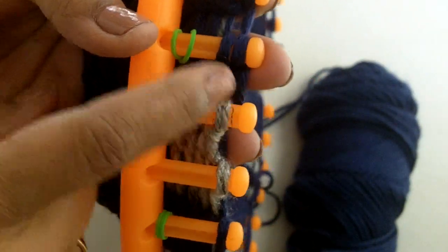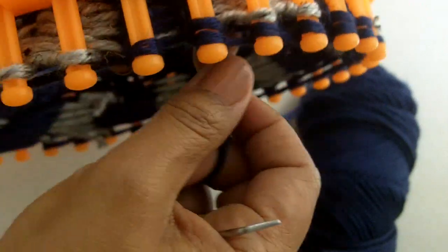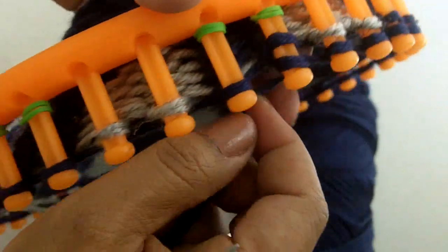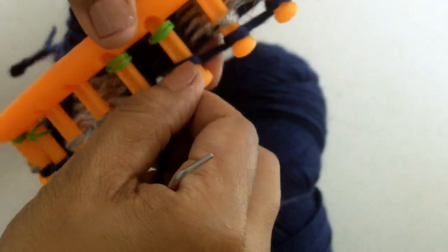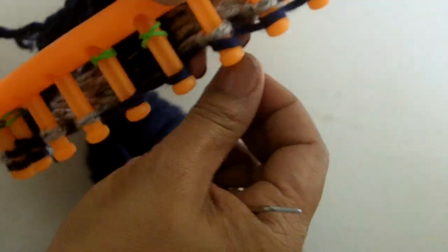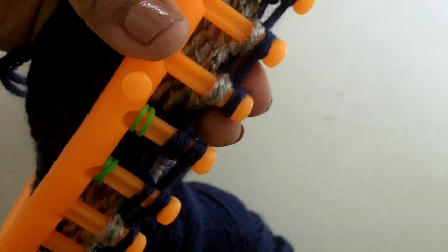We're at 16, so I'm just gonna keep knitting in this E-wrap stitch until I reach, I don't know, between 38 and 40. I'm gonna check to see. I would say most likely I'm gonna go up to the 40. Okay, so let's do the number of rows that you want for the number of stitches. I would tell you about 4 rows per inch, and most adult hats are between 8 and 9 inches. So once you get there, let's get back to the front so we can close the hat.